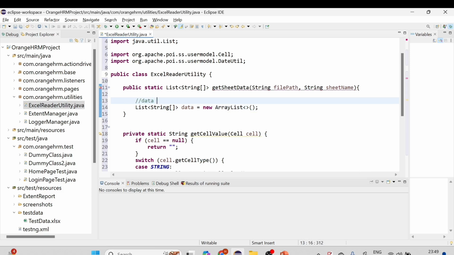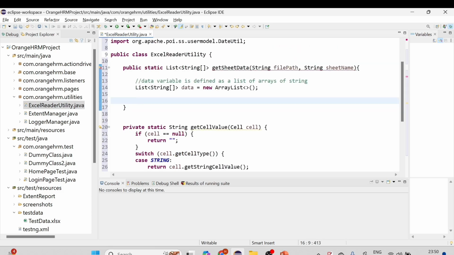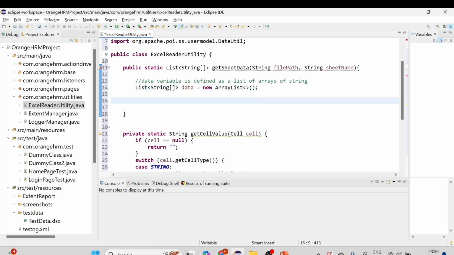And I'll give the comment properly: the data variable is defined as a list of arrays of strings, correct? So this will finally store the data when we read the Excel file, right?